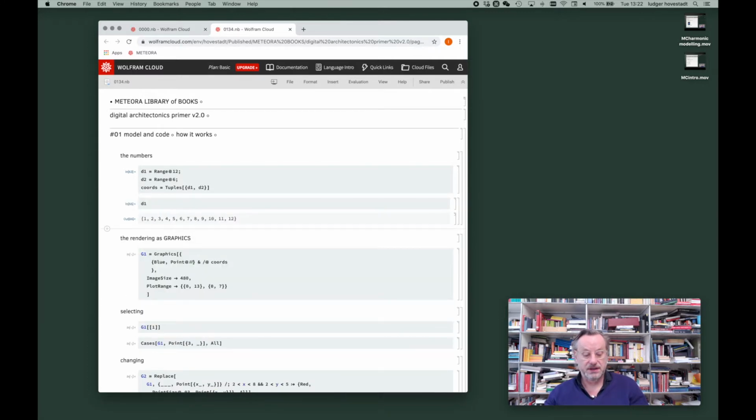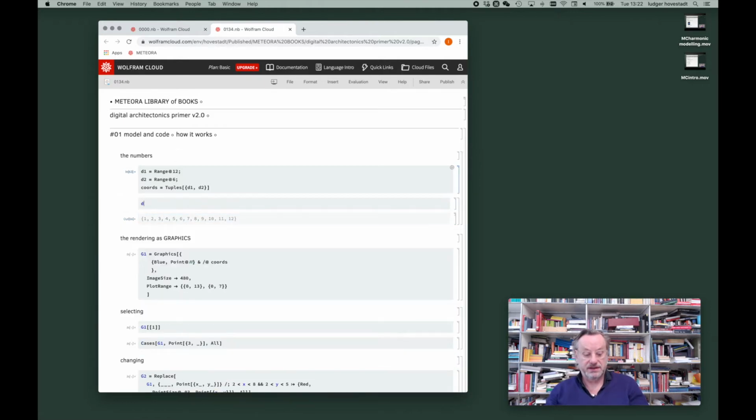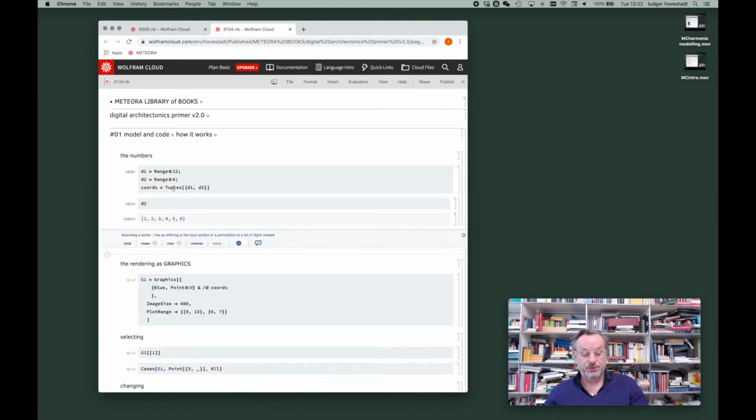Look at this. Range 12 gives you a list of 12 numbers. Range 6 then is a list of 6 numbers. Tuples simply combines them, so it's a combinatorics of these two lists. And by that it's 72 numbers as these pairs.